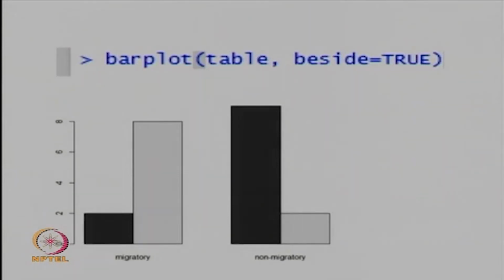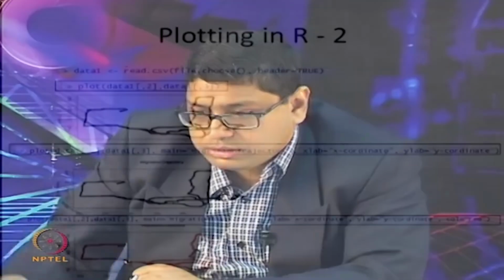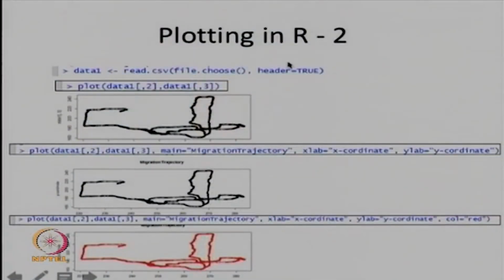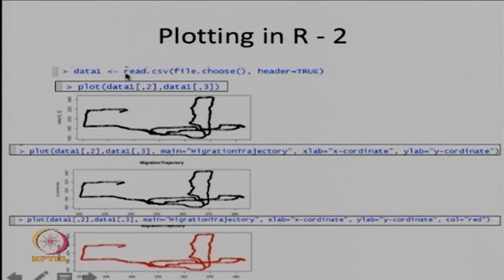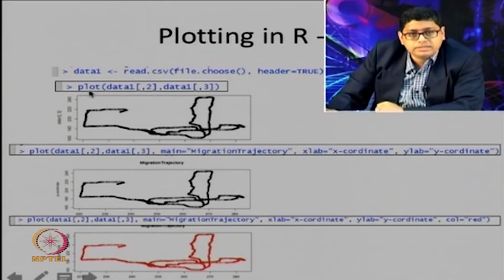Let us say you have a trajectory of a cell which is moving in xy plane. I can, and you have imported the data. Okay. So, you can clearly see that by plotting the data, so you have read this particular data, and the data is represented as x and y, and so what you see here is you have first imported the data, and in that case you are plotting data colon comma 2, data colon comma 3.